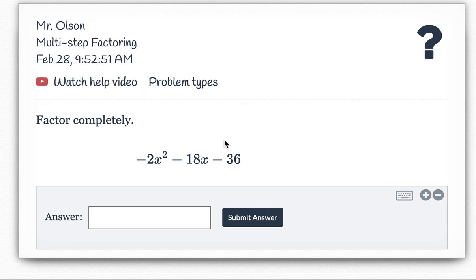Hey everybody, this is just a quick video showing you how to do what is called multi-step factoring. It just means that it's not set up for you perfectly easily, even though some of these factorings do turn out to be quite easy in the end. But as you look at this, it can be scary with negative signs, and especially we don't like anything where it's just not plain old x squared.